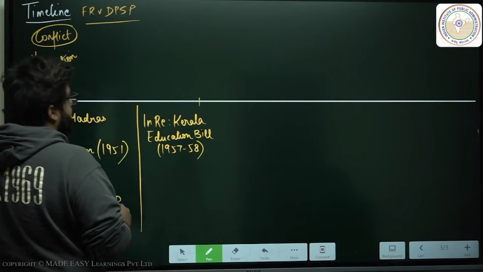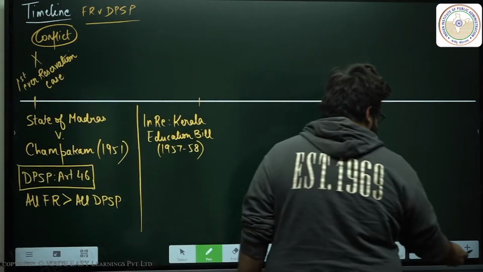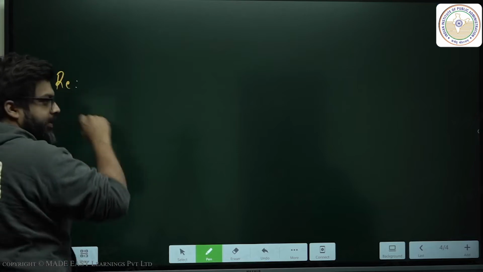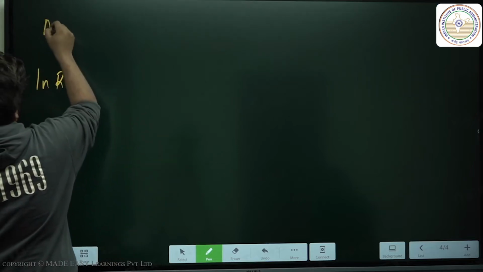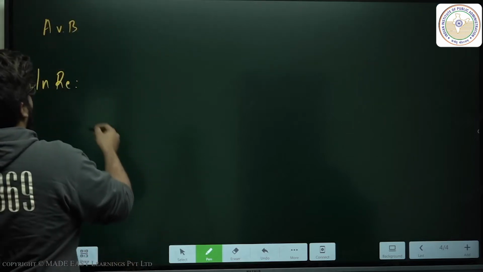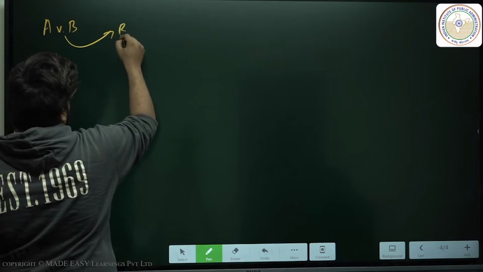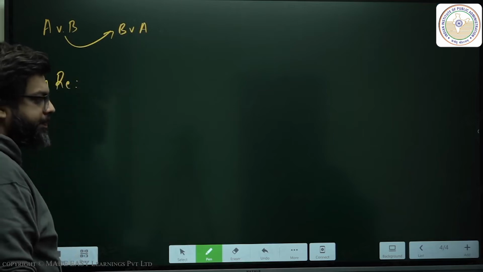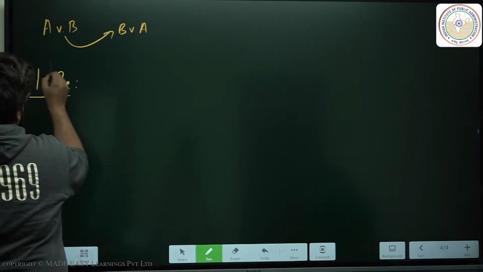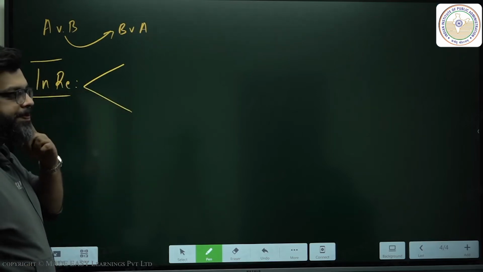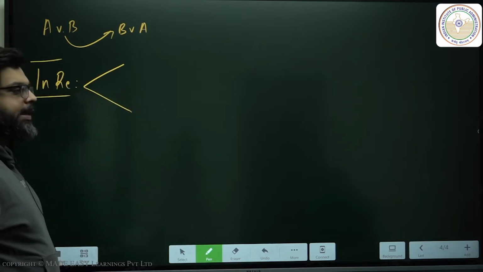So first things first, on a side note, let me first teach you what is meant by in reference. See, in most cases you would have seen by now, it is usually A versus B, somebody who's going to court, somebody who's defending it, and if you then go on appeal to a higher court, it becomes B versus A. Right? We understand this is simple. But we use in reference in two cases. In two cases. We'll do these powers in detail later on.